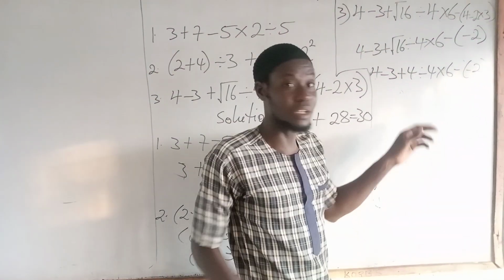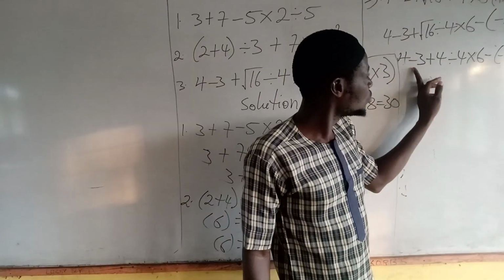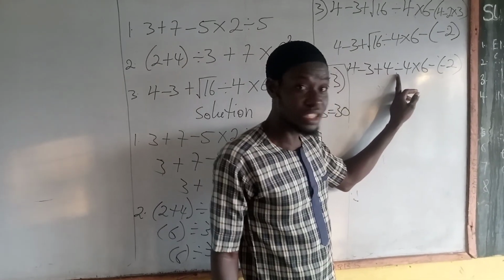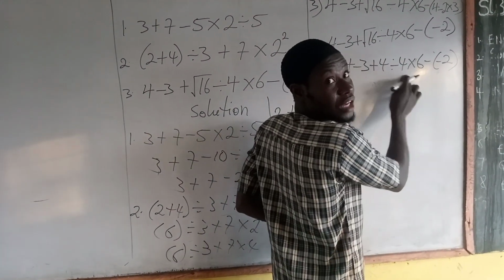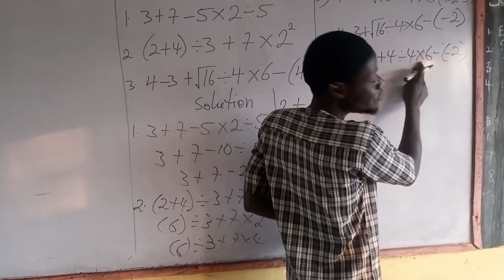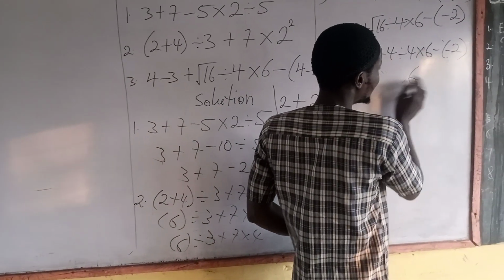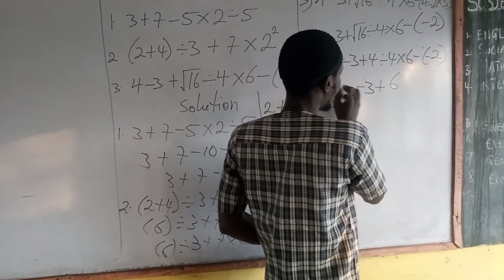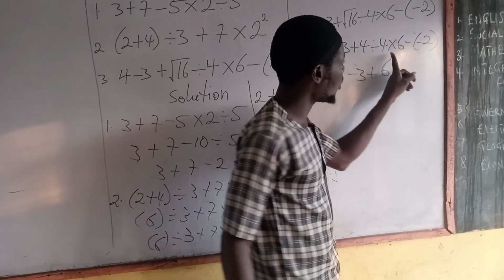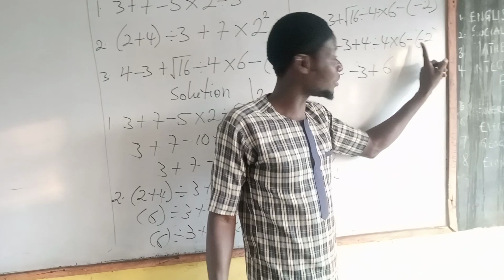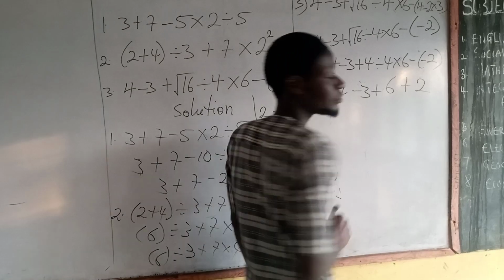Then having done that, we then come and take division and multiplication, the D and M. So from left to right, let's go through it. So here division comes first. So 4 divided by this 4 will give us 1. And that 1, then multiplication comes. So that 1 times this 6 will give us 6. So the whole of this will be 6. Then our plus 3 comes, minus 4 comes, minus. So here, don't forget, here 2 is multiplication. If you have to expand this bracket, negative and negative 2 will be plus 2.